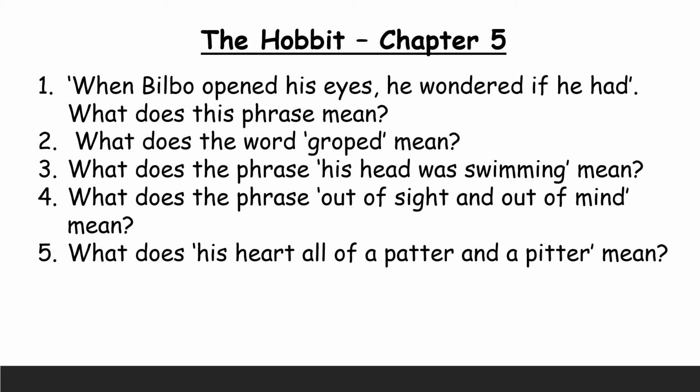The second question is your typical words in context question. What does the word "groped" mean? Now at this point you're probably thinking, oh, hang on a minute, the word groped has quite a few different meanings and I feel a little bit uncomfortable defining them. Make sure you're looking in the text for you to be able to answer that question. The next one is a phrase question. What does the phrase "his head was swimming" mean? Again, some students who perhaps don't consult the text say, he was in water and he was trying to move quickly. However, you will be able to find the correct definition of that by looking at the text. So these 5 are all words in context questions just for you to practice those skills, and I can have a look at them.